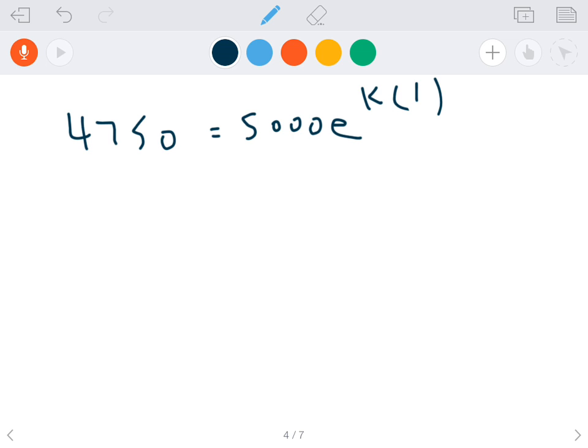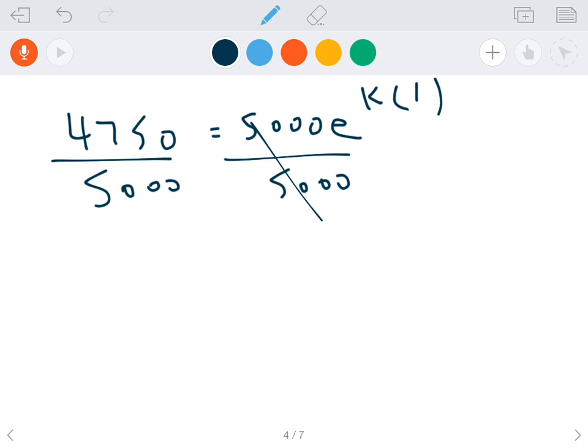If I go about solving for e, the first thing I can do is divide by 5,000 on both sides. I'll get 0.95. That decimal came out nicely. If you end up with a really long decimal, carry out a lot of decimal places. You will get better results in the end the more decimal places you carry out here. This is obviously a section where you can use a calculator, and it would be like that on the AP test as well.